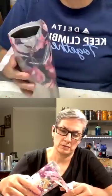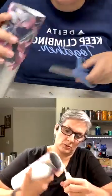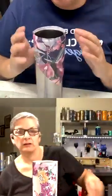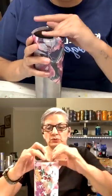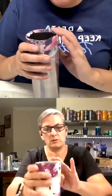I want it to be close-ish to the edge, but not all the way to the edge, because I'm gonna pull it over and then we're gonna trim it with the X-Acto knife. So I'm gonna pull it over, and I'm taking my hand and rubbing it up and over, and that's going to help us get a good seal around the top edge if we haven't already.